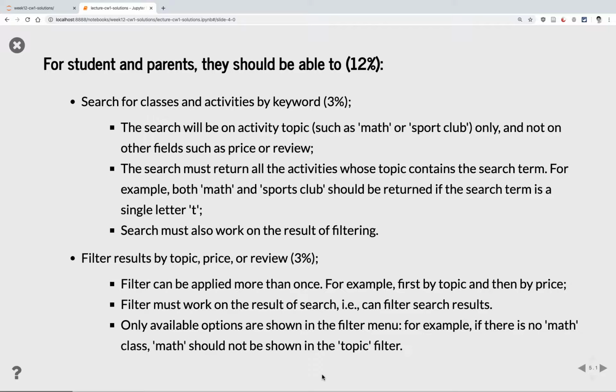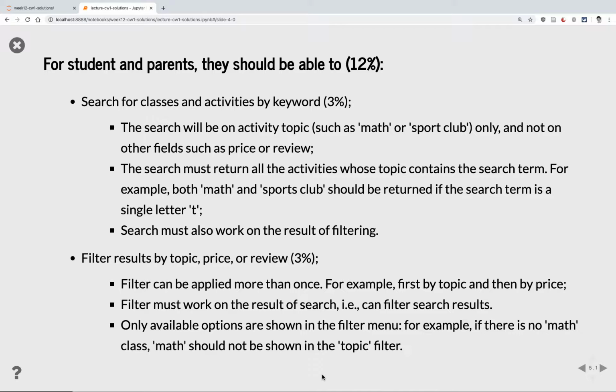Okay, so another big part of the coursework is about doing search. We're probably going to look at these in more detail as we come to them, but you need to be able to do search in the sense of not just an entire match. If you just type one word, it should do the search. And search should also work in conjunction with other functions like filtering. So you should be able to do filtering first and then do the search on the result of the filtering.